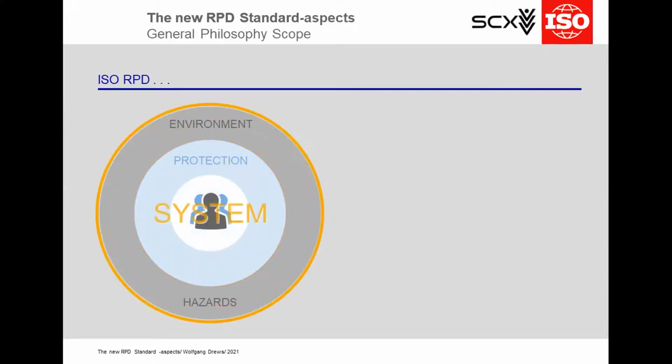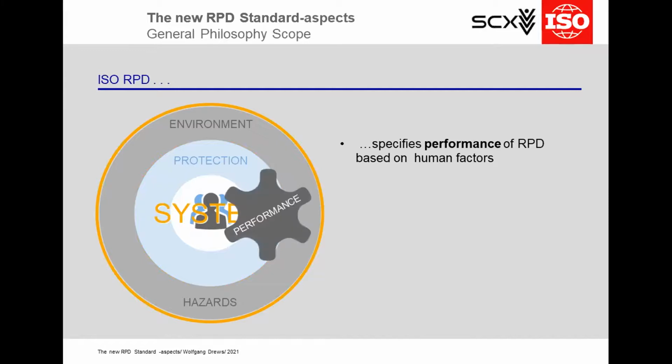The RPD has key elements. One key element is that the standards describe the performance of an RPD, and that is based on human factors in relation to the wearer orientation. The study on the human's capability gives a lot of the limits of requirements, so that you can always ask, why is this limit given? And the answer ties into the technical specification of the human factors.